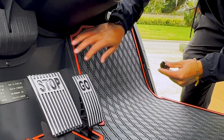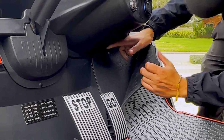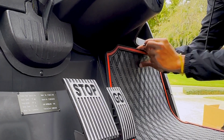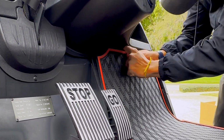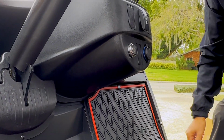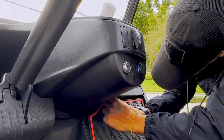Alright, I'm gonna go ahead and install the mat with these clips that it came with. Looks like it attaches to this factory mat area. It's a bit tricky to get in because these mats are real thick, but I'm not complaining. It's good quality. Looks like it holds onto the trim. There's like a border that goes around it. Seems like it protects the trim itself.